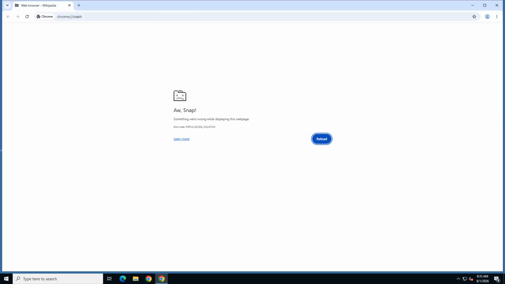And the worst version of this, which almost nobody covers: Chrome crashes so fast you can't even reach the settings. Every window dies on startup. You can still fix that, because Chrome takes command line switches. Right-click the Chrome shortcut, choose Properties, and at the very end of the target box, after the closing quote, add a space and then --disable-extensions. That starts Chrome with every extension off. If it lives, you've got your answer, and you can go and remove the offender. Just remember to take that switch back out afterwards.